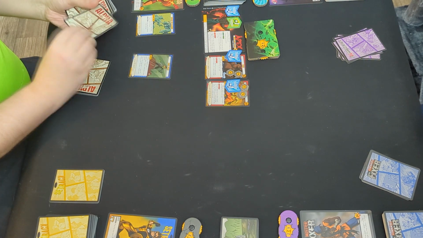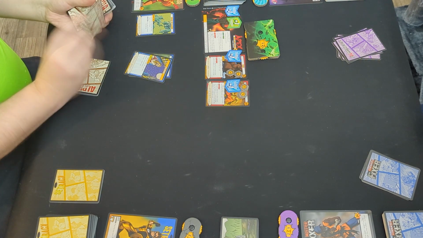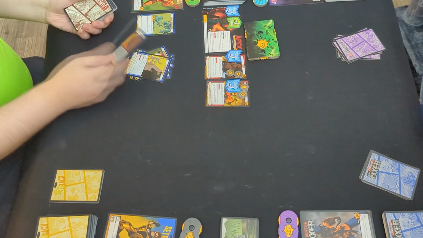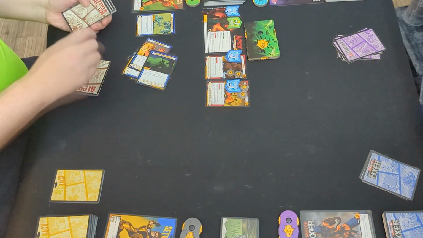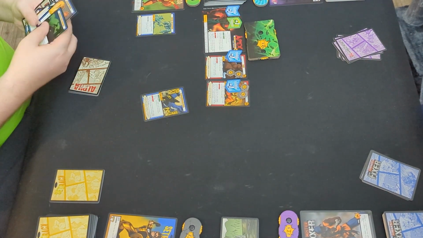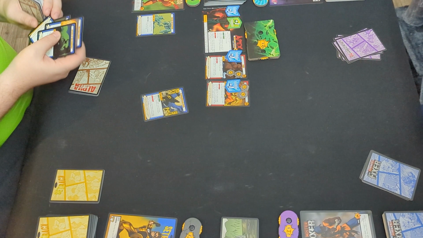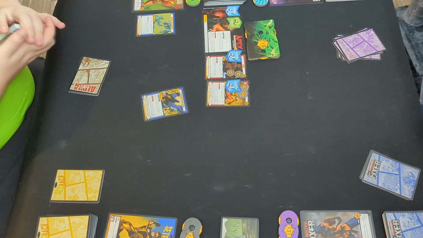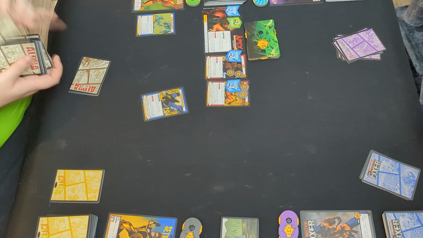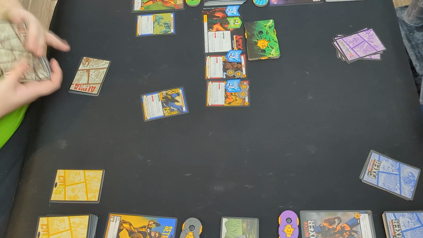Okay, so I'm looking for an aspect. Suddenly, ongoing. One shot. Ongoing aspect, there we go. Shuffle the other cards back into the deck, and then play the cards that were revealed. Alright, so this is my aspect. It is Blood-Curdling Howl.